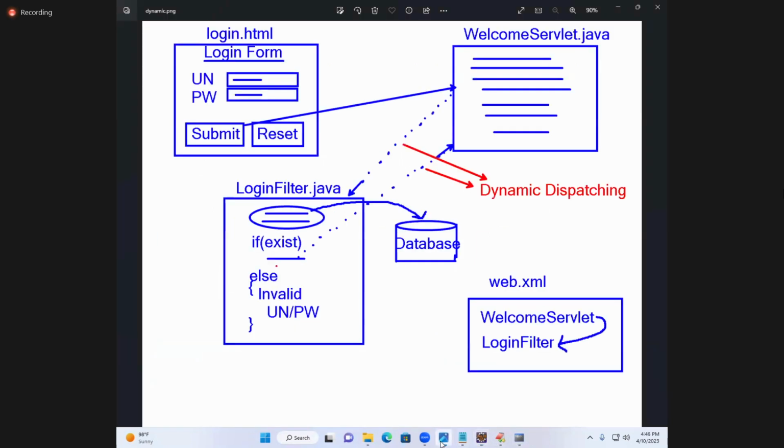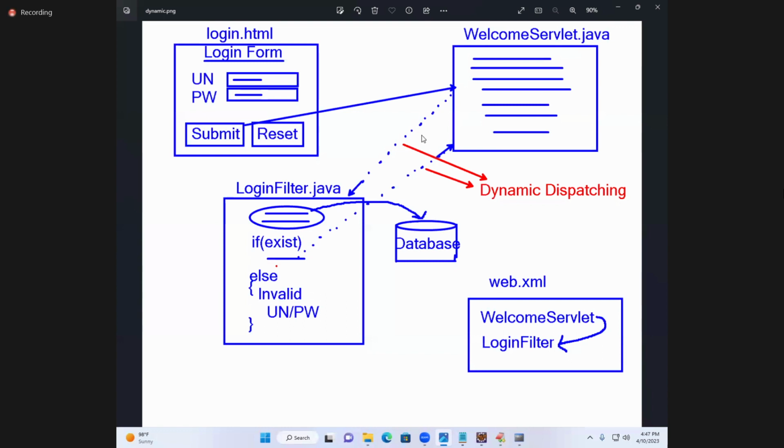Now you observe in the diagram, when you click on the submit button, the request comes here. In the XML we wrote that whenever a request comes to the welcome servlet, divert the control to the login filter. Control diverted. Given username and password, if it exists, control comes back to the welcome servlet. Here, the servlet URL pattern I wrote for this.